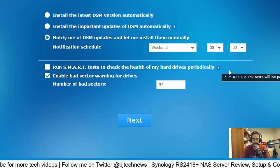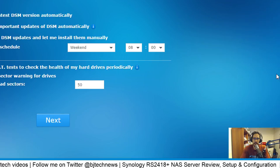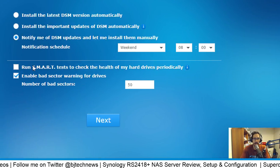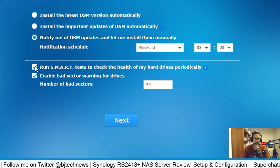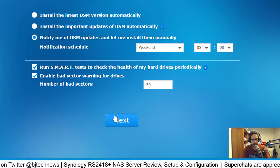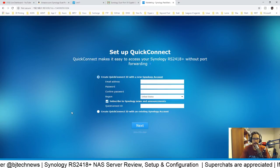I like that. I wonder if this slows down. I don't think this slows down. A quick test will perform on all your hard drives every month. Oh yeah. I definitely need that. Keep that. Enable battery set to warning for drives. Definitely going to keep that as 50, which is the default. And I'm going to hit next on that.